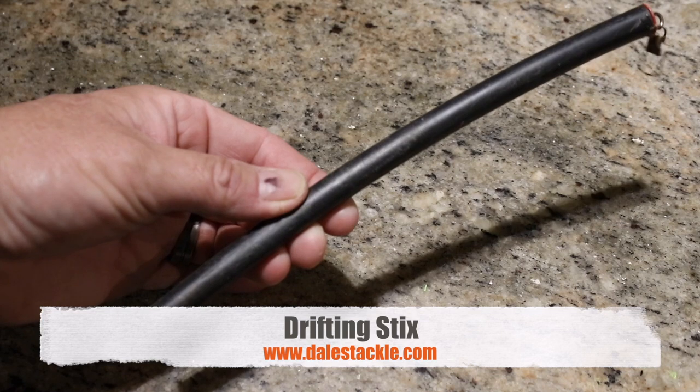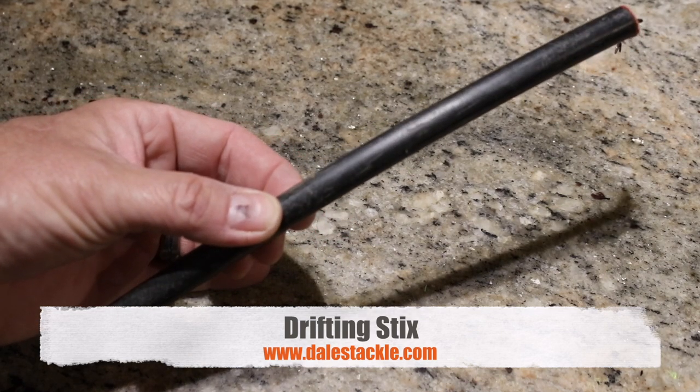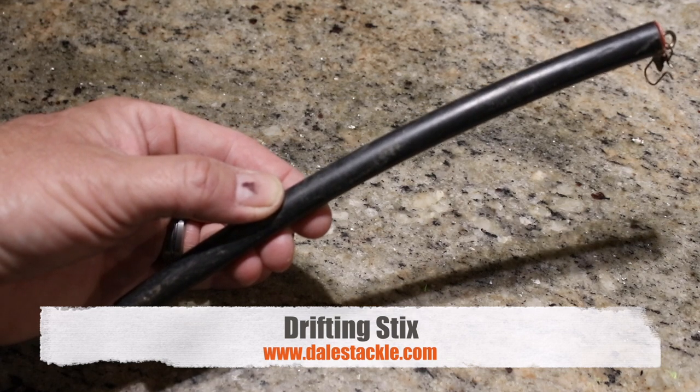Now one of the coolest ones to come out in recent years has been the drifting stick. What it is is a plastic cube that's got weights inside of it that move around freely — they actually rattle. So as it's bumping along hitting on the bottom, it actually bangs around and makes some noise; it's like having a rattle added to your drift rig. One thing I noticed when experimenting with the drifting stick in a swimming pool was that they actually float up off the bottom a little bit. They're almost vertical as they're going through the water, and I think that may help with keeping them from getting snagged up.